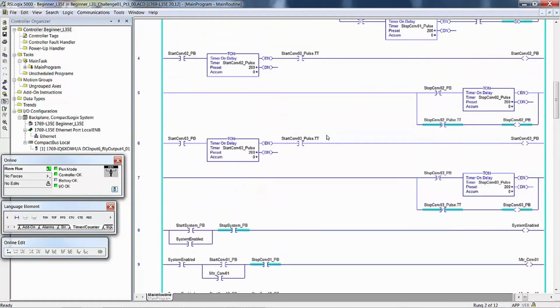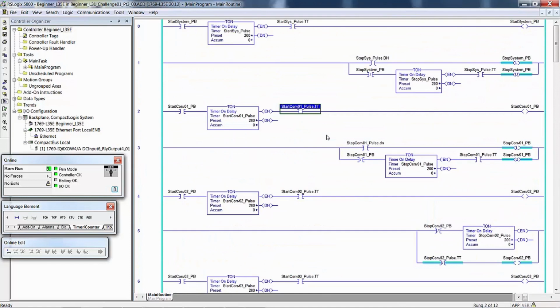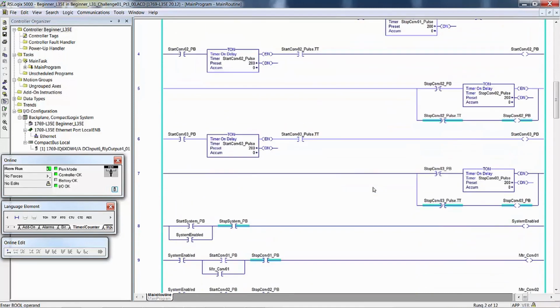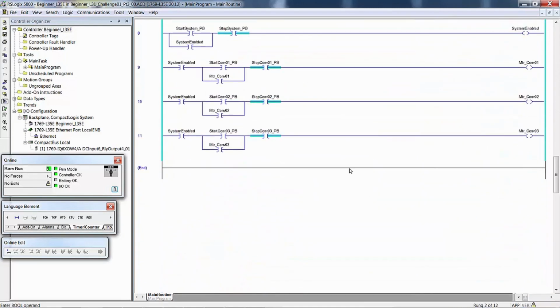All this logic up here was to allow you to be able to toggle an internal bit on, a non-I/O bit, and have it go on and back off on its own to save you the trouble of toggling twice. And this offers some interesting code for you to work with and study. So really this is the code down here that we're actually working with. And here we have a start stop system push button. And when this bit is on, it enables these 3 rungs that each have start and stop buttons for conveyor motors.